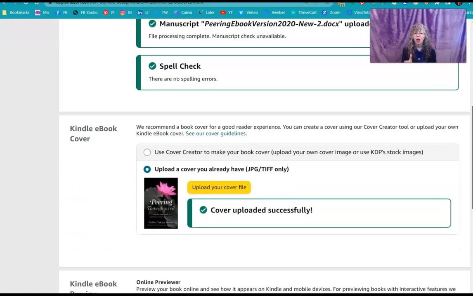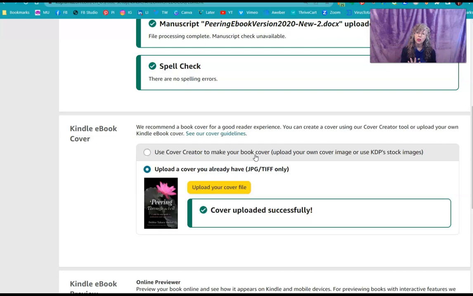Okay, so then we have a cover. Now this is an ebook, all right? You have the option of creating a cover inside KDP. I don't recommend it unless you're a graphic designer. And if you're a graphic designer, you're going to use much better tools than are available here. And you don't want something that doesn't look professional. You want your ebook cover to look as professional as the ebooks coming out by traditional publishers. You want to stand out and fit in your market, okay? And so we highly recommend that you get a cover designer.